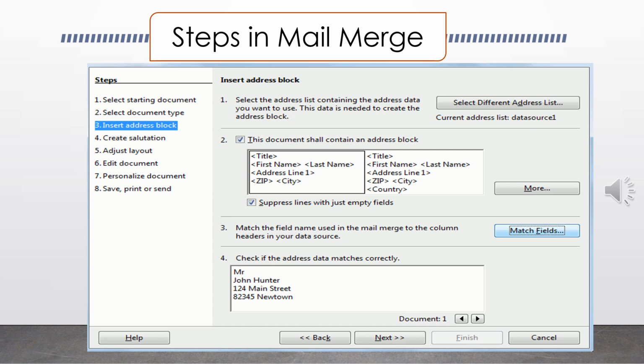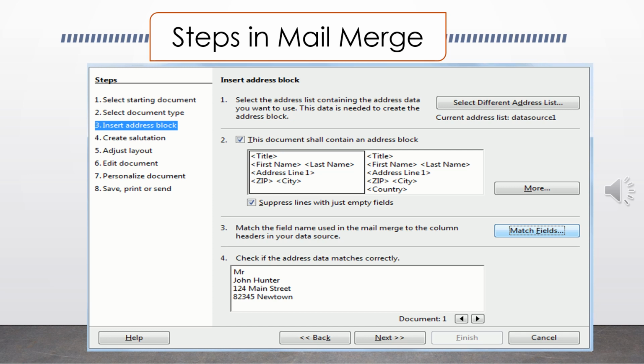Now, a new address list window will appear. In this window, we can give the address information. If we want to fill in the details of the recipient, then we can do it in this dialog box. After entering the data, we can click on the OK button to close the list. After clicking on OK, the Save As dialog box will appear.